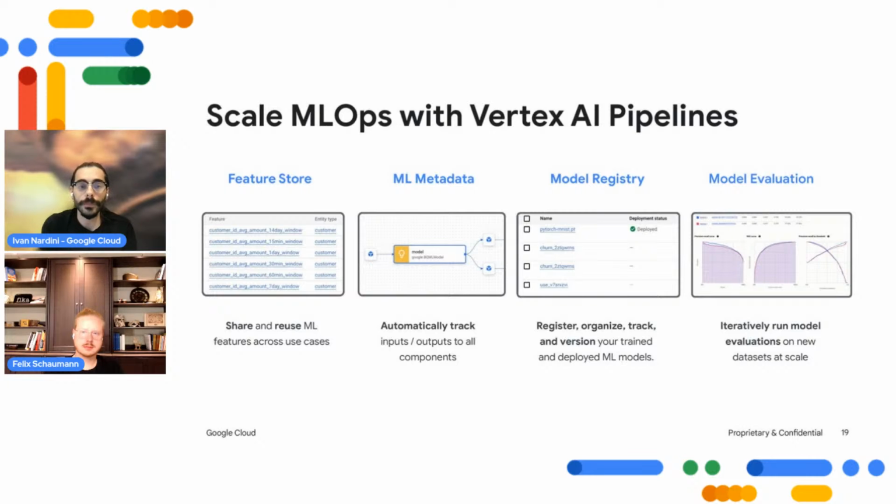And also, you can use Vertex AI pipelines to, let's say, run model monitoring jobs, so a model evaluation job, in a way that you can always track the performance of the model and evaluate how the training goes every time that you execute a new machine learning pipeline.